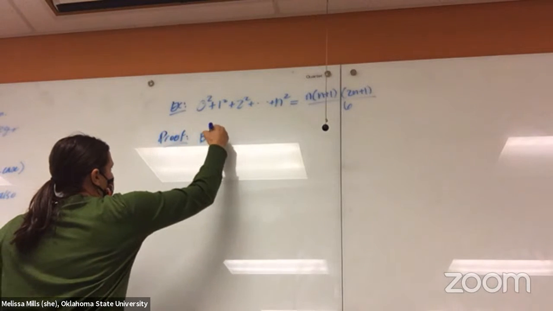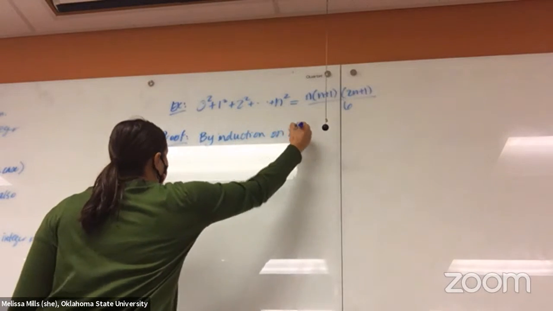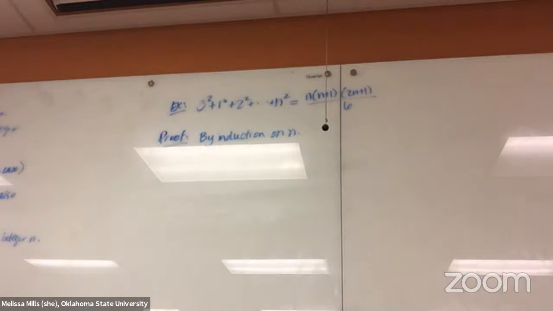And we'll say by induction on n. And I want to be specific here about what I'm doing induction on. Now, this statement only has one variable, but we'll talk about some other statements that have multiple variables going on. So you want to say what you are doing induction on. What's the variable you're considering going through?